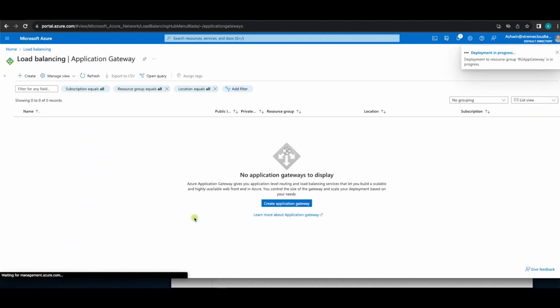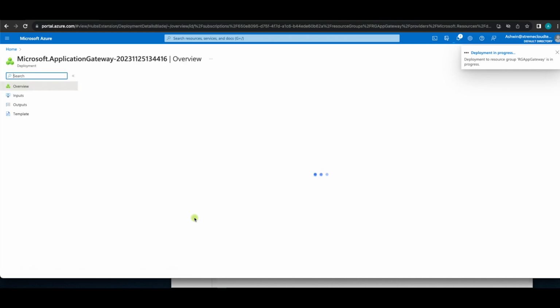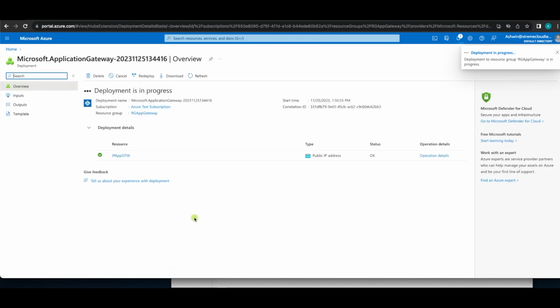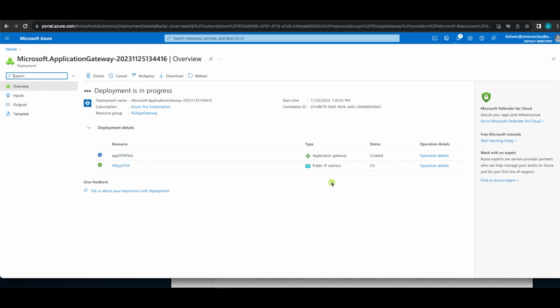This is going to take some time, probably 1 to 5 minutes, for all the resources to be provisioned, for the rules to be created, for the listeners to be added. So we'll have to wait for this to be provisioned, and then I can show you how this will work once we provide the specific routing, let's say users or to-do, and how this is going to redirect us.